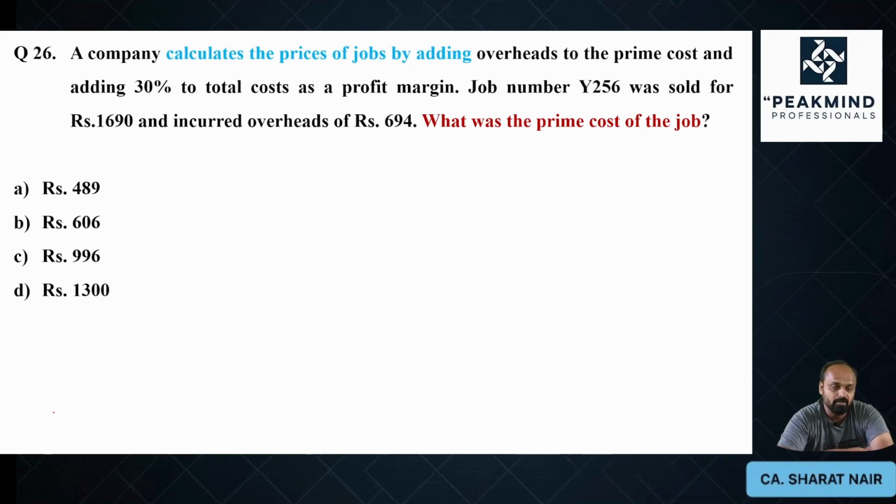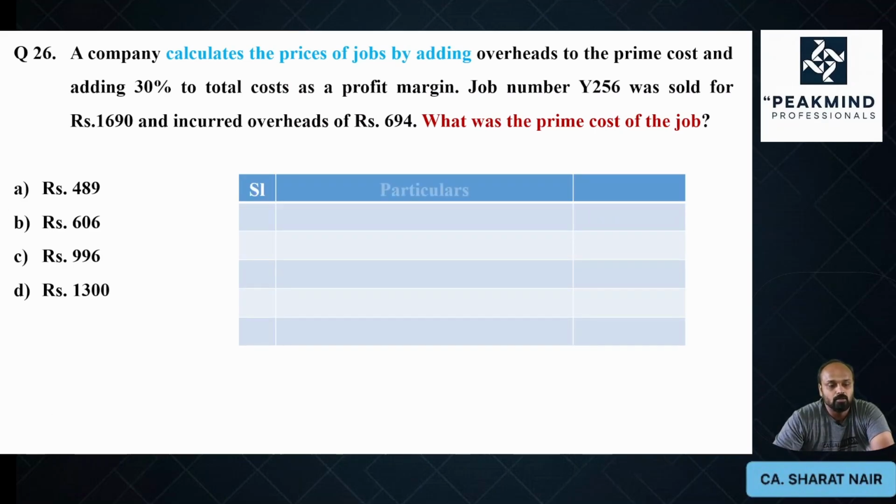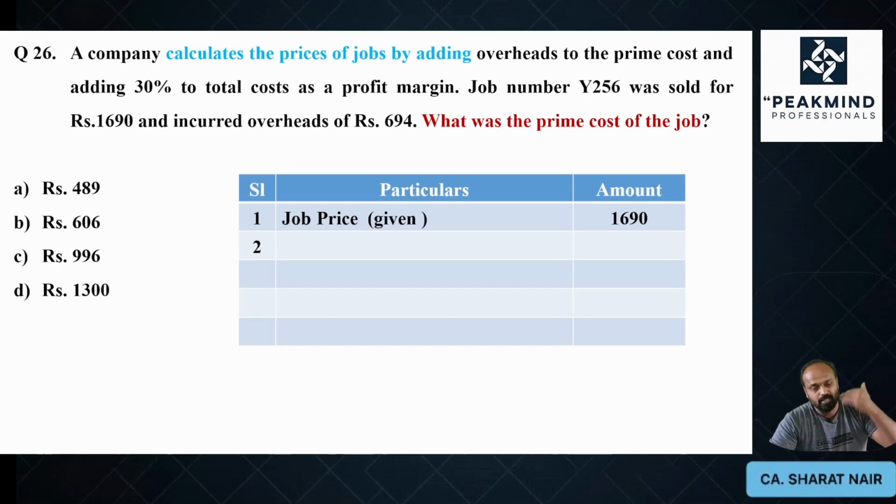Now, normally we write from the prime cost, factory cost, cost of production, cost of goods sold, like that we go. However, in this case, we have to do the back working. That is, we have to come from the sales, because they are asking us for the prime cost, and the hints given in the question are like that. Now, total job is what is the amount which has been charged? 1,690. Now, please visualize the cost sheet in reverse order.